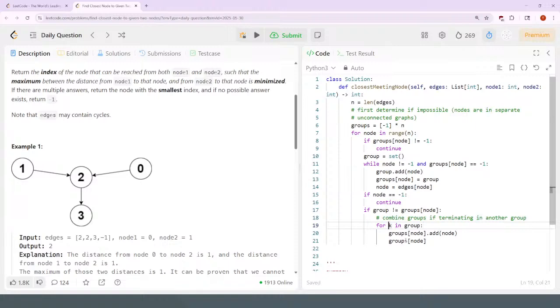Every k in the original group, that original group is going to be added to the other group, and then the node itself is going to be assigned to the other group.